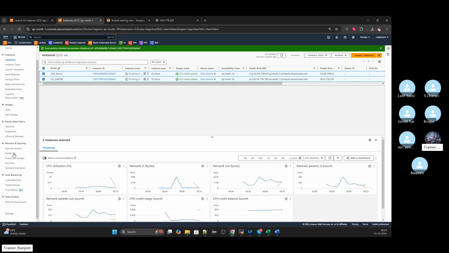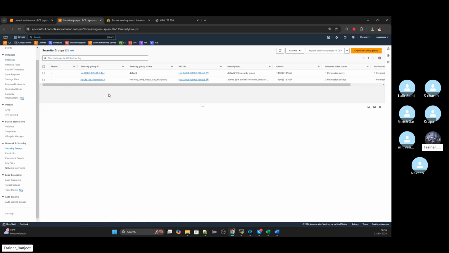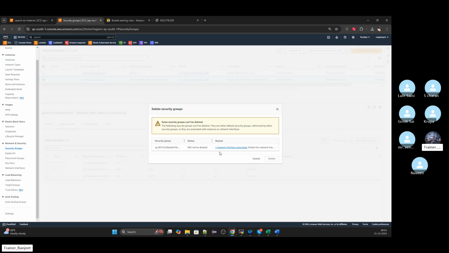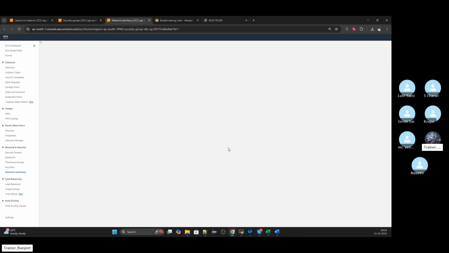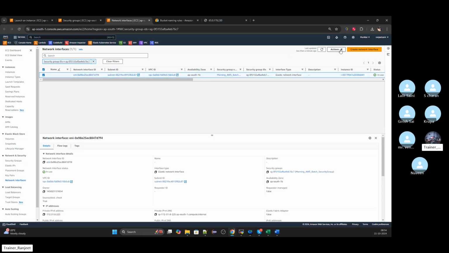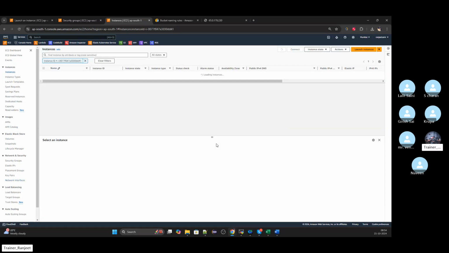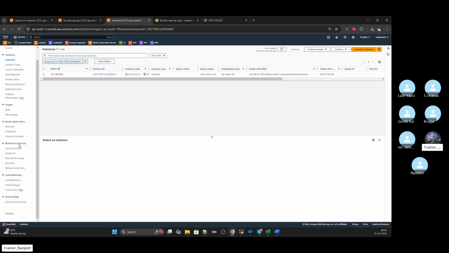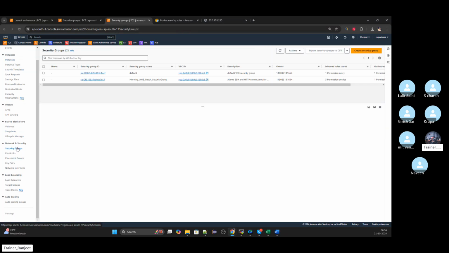Just go to security groups and delete the security group also, because we don't want any network access associated. Still it is in progress to delete. Okay, so let's say action, delete. The instance is shutting down. Once it is deleted, it will clear, so that way everything will be deleted.